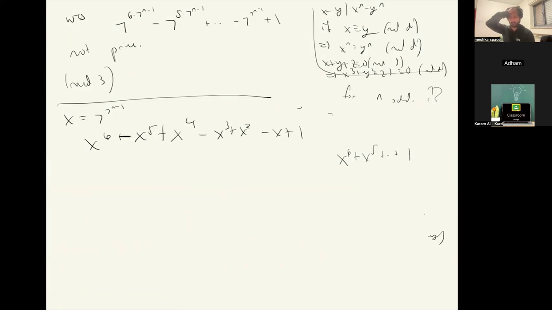And this one we had some argument. I forgot. Maybe during the polynomials chapter we showed, maybe the Eisenstein criterion or something? I don't remember if we covered this. But in general, this x to the p minus 1 plus this thing cannot be factored. So x to the p minus 1 over x minus 1 for p prime cannot be factored.